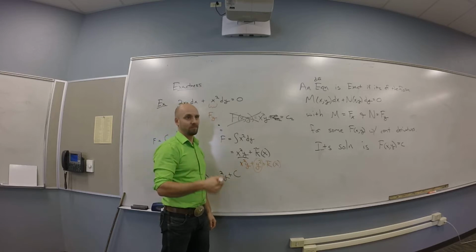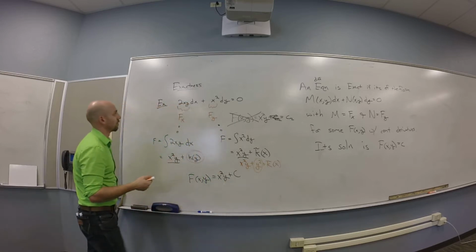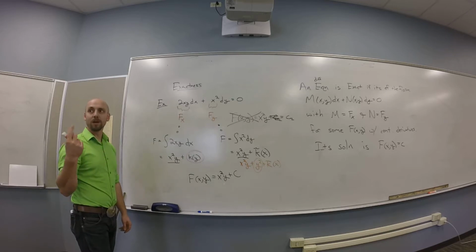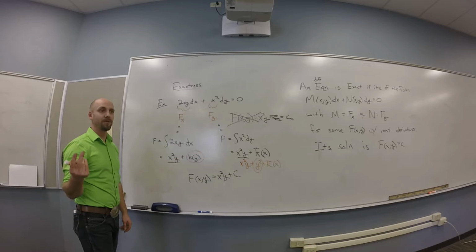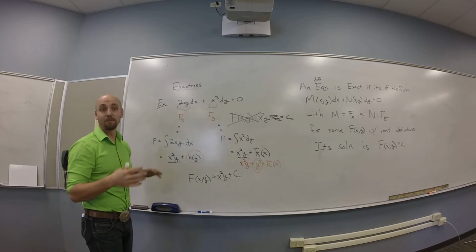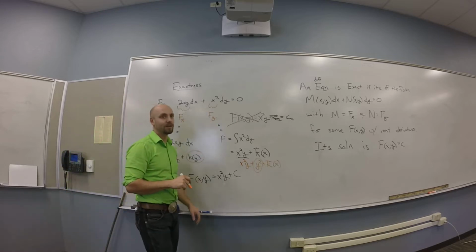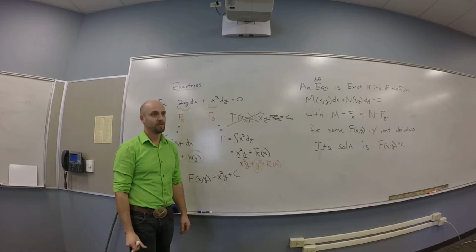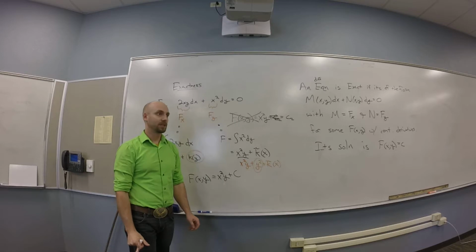Like this form covers separable things, but also other things. This will cover some things that are separable. It'll cover some things that you can rearrange to be linear. It'll cover some of everything essentially, but it'll also cover some really nasty nonlinear stuff. Does that make sense?